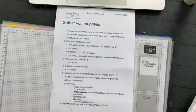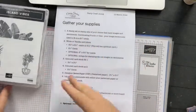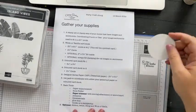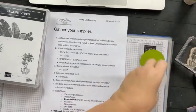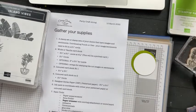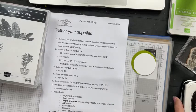And I have got all of my stuff in a little basket and I'm sitting at the dining table this time. So I have my little trolley on hand. I'll give you a moment to collect all your stuff. Are you stamping along, Glenda? Or are you just watching today? And Jodie, are you stamping along? I think I can see comments.